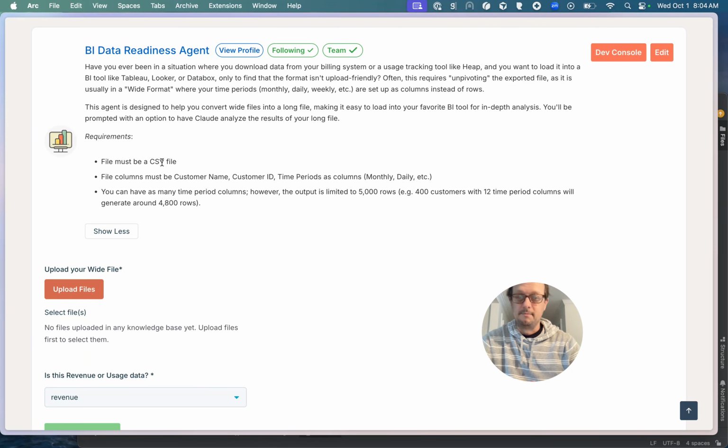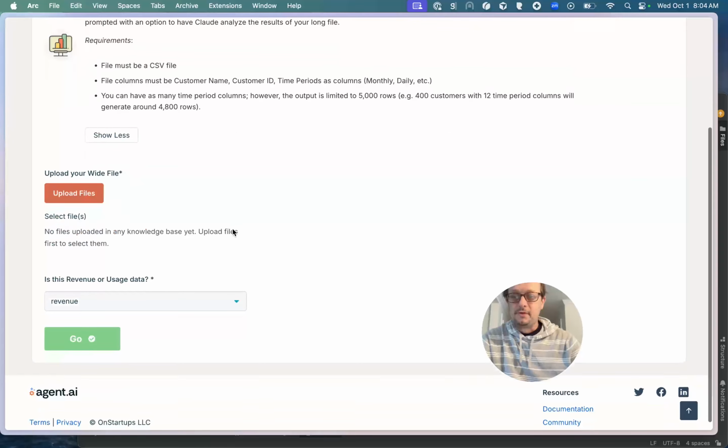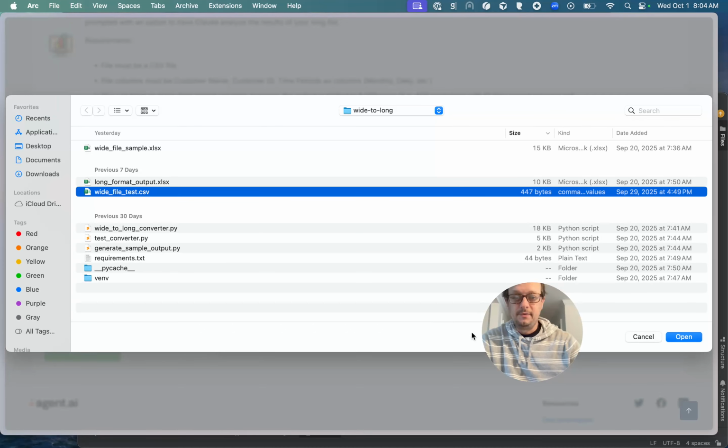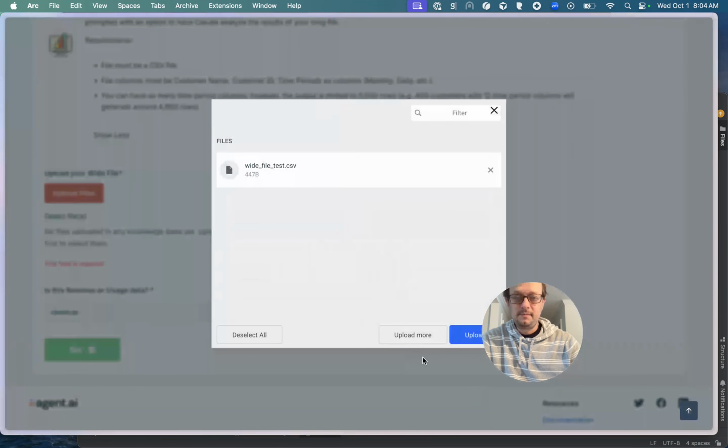Whether those are monthly periods, daily, weekly, you can have as many as you'd like, but one thing to note is there is a limitation to how many rows we can currently generate, and that's 5,000. As an example, if you have 400 customers, then you're only going to want to have about 12 or so columns representing your monthly or whatever time periods you have, because that'll bring it to about 4,800 rows.